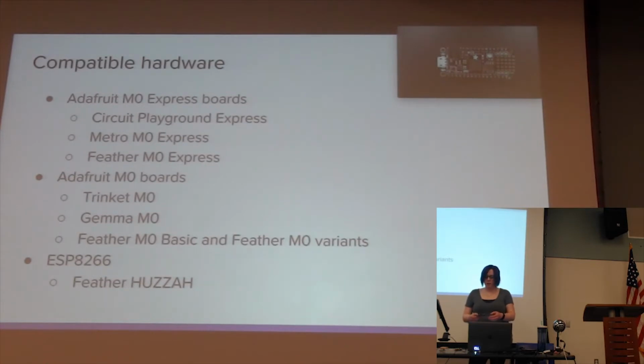Moving backwards down the list, we have the Feather board, which is a little more interactive, has a lot more things that are built to work directly with it. All of these, like I said, run CircuitPython the same way. From there, we have a few other options. There is Gemma, which is designed to be more for wearables. Those are alligator clip-friendly pads, or they can be sewn on.